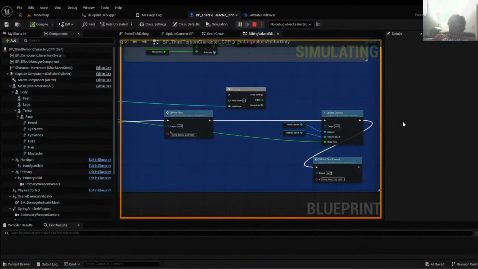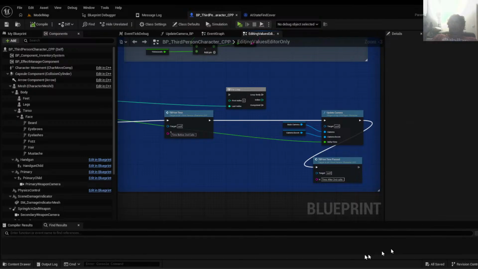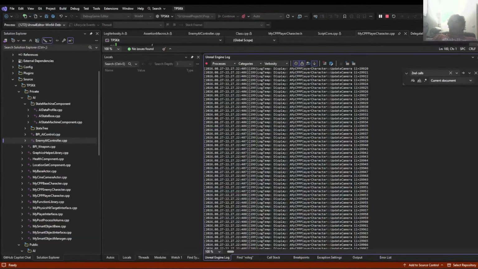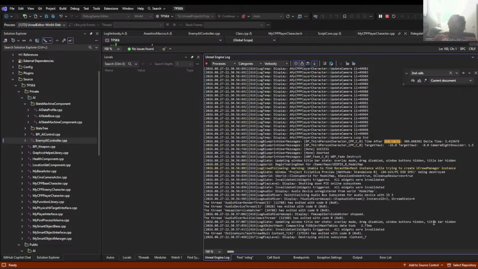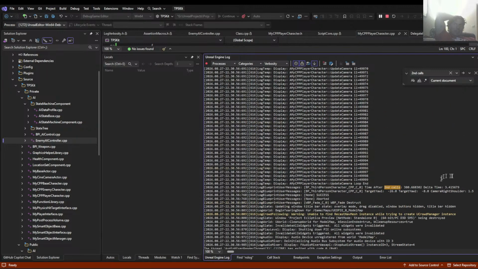Rest. Now we want stop log. Okay. The unprompted after second cast 3.4.